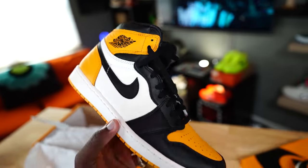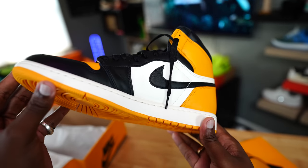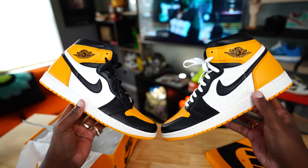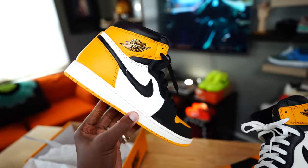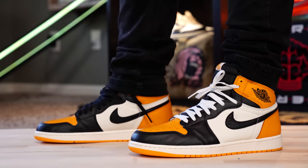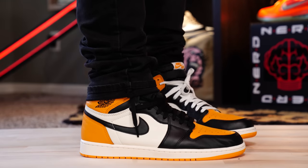And one thing I'm just gonna say right off rip, because I know how people are, I did go ahead and put white laces into the left shoe. Now this shoe does not come with any extra laces. It only comes with one single pair of black laces in the box. I went downstairs, found an old pair of ones, and that old pair of ones was the shattered backboards. I didn't use the white laces in that shoe. So I went ahead and tossed them in here just for this review so you can kind of see the difference in both. Usually when it comes to laces, I just stick with whatever the tongue color is. That's the color lace I put in there, but the white laces are solid.